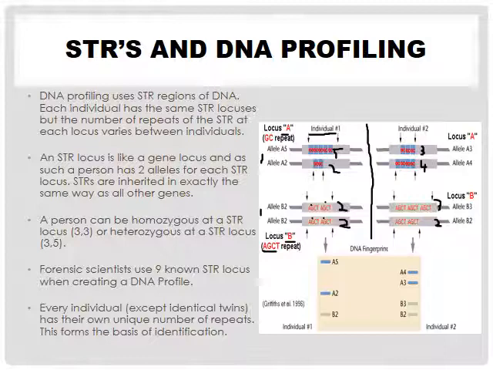What we can then do is take these STR locuses, isolate them, and run them on gel electrophoresis. If we look here for individual 1, this is showing us that his A5 allele, which is the first one, which has 5 repeats, spreads out to here. His A2 allele, which has 2 repeats, spreads out to here. And his B2 alleles spread out to the same area.